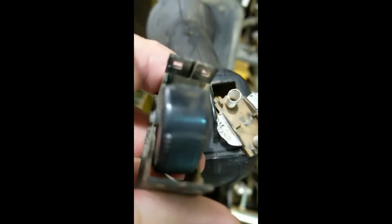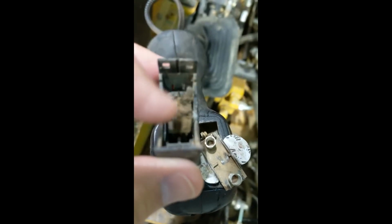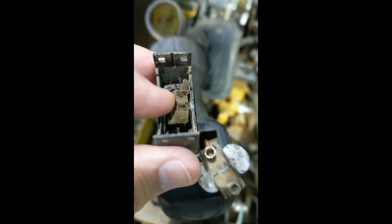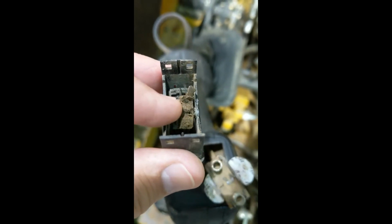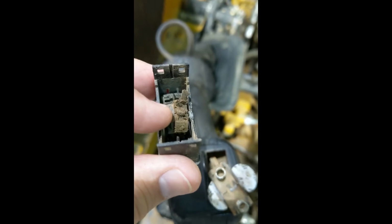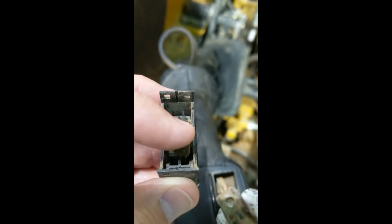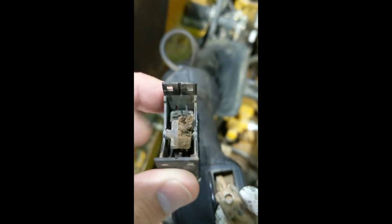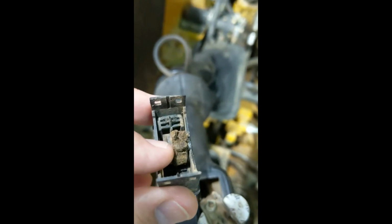What happened on this one, you can see I pulled the switch apart. I just took these little edges and popped it up over the edge, but this is a magnet right here that rotates back and forth in there. And that magnet got water or something in there and caused it to break, and it's in a million pieces now. You can see all the little pieces over on the one side. It would work on the one side here, but the other side it wouldn't work.